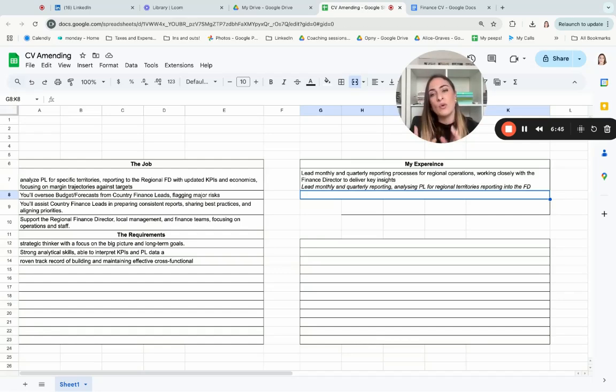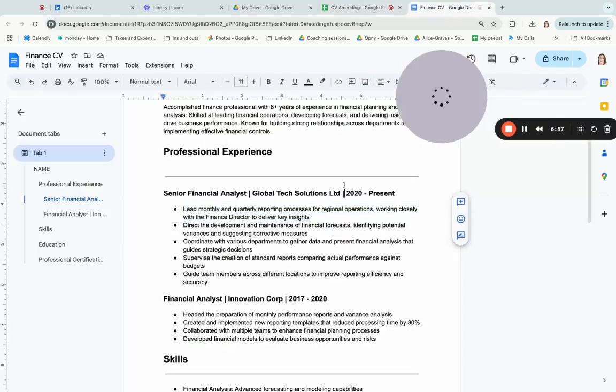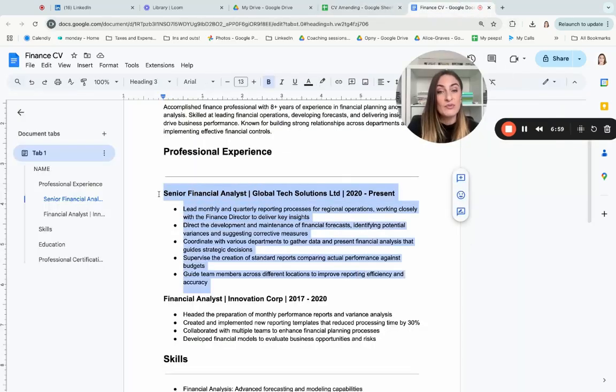As I've mentioned before, it's all about using the same language. It makes it much easier for the person to understand you have the experience and you can do what they're asking for. Again, just as a final reminder, that the most recent role you've had, this is really where you want to have all the juicy stuff. Because if you've been in your last role for 4 years, it's going to be the most relevant. They want to find most of the information there.